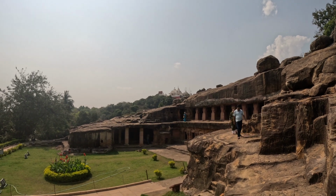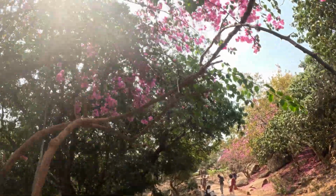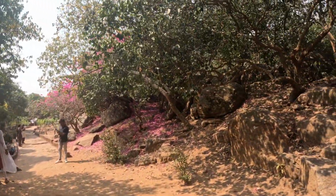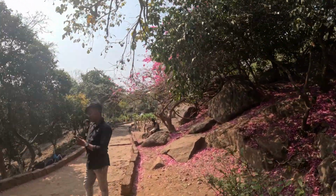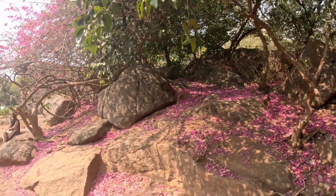Each cave includes inscriptions detailing their purpose, such as details about who the pavilion or complex is dedicated to, and in whose honor. And there are lovely walking paths behind the cave complexes where the fallen magenta-hued flowers struck a lovely contrast against the rock and earth. It was quite serene, while still bearing all the usual sounds of India, let's call it.